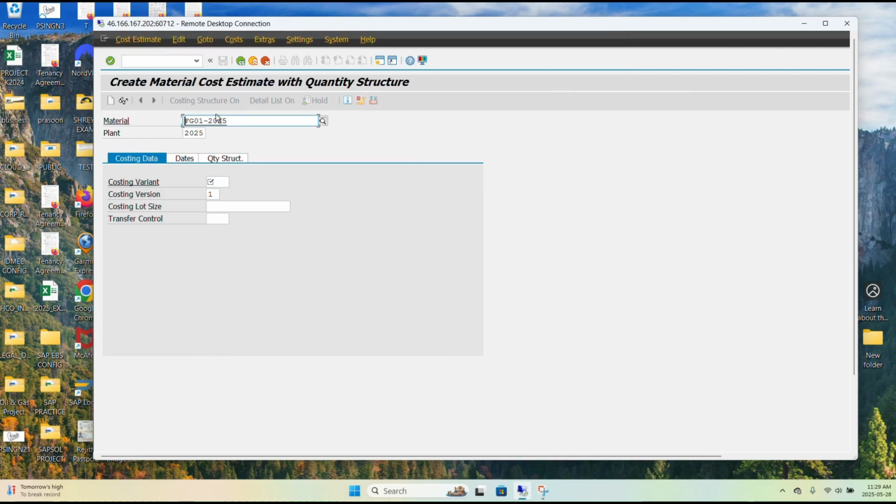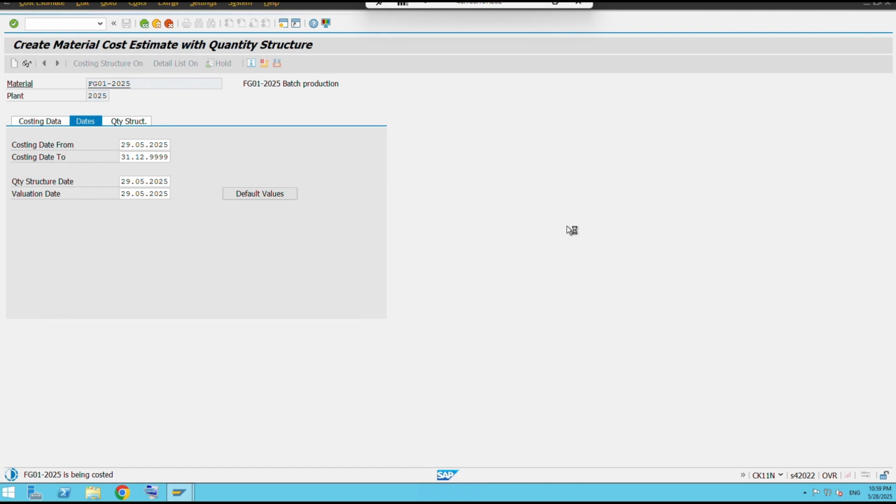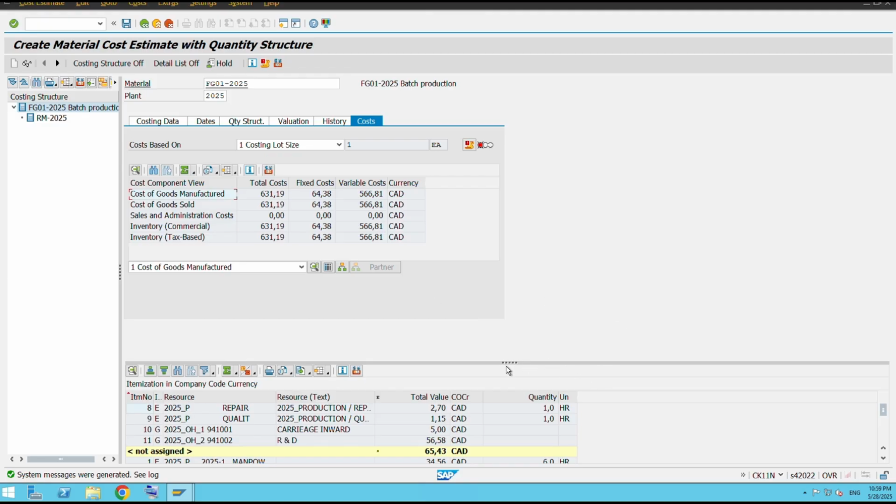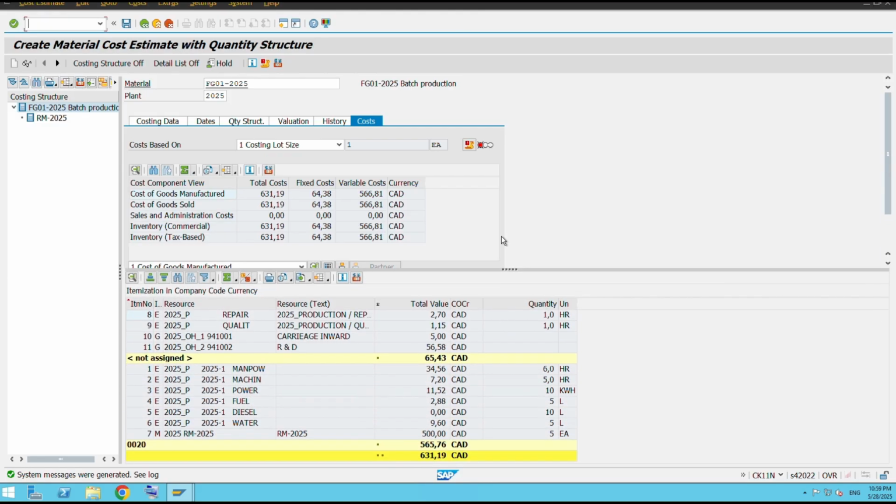So that's the first material, FG material. Then doing the cost calculation here. Cost is being calculated. There you go. Let's put it nicely here.